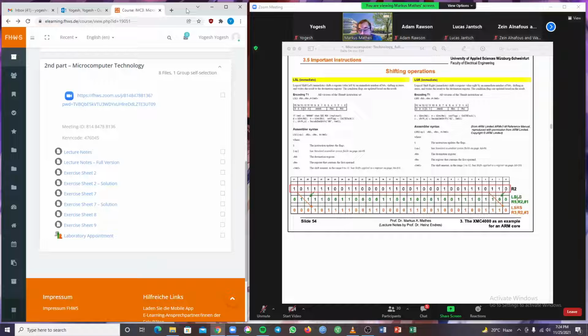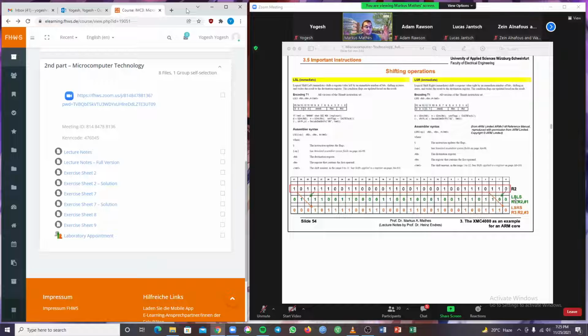That means logical shift to the left with update of the flags, of the register R2 by one position, and the result should be written to R5.